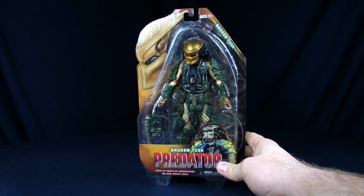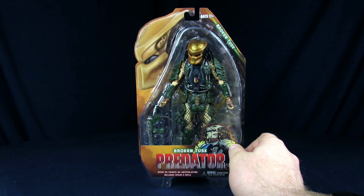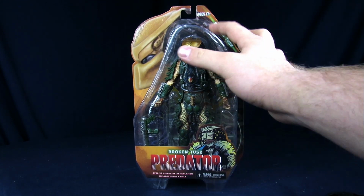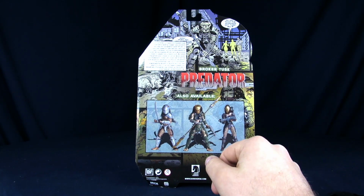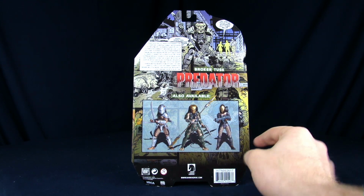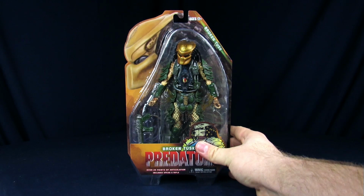Does he have a green gun? He does have a green gun. But what's cool is you get an image of him from the comic book on the front section here. A nice side shot of the mask on the side. Broken Tusk Predator on the back of the package. Again, just gives you a little bit of info about the figure. More comic book shots. And everybody else also available in the line. And yeah, that's pretty much it. So let's get him open up out of his plastic prison.